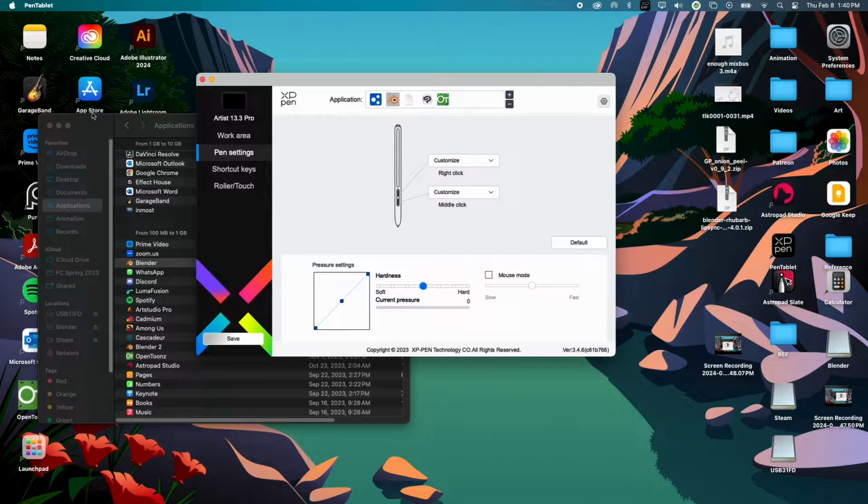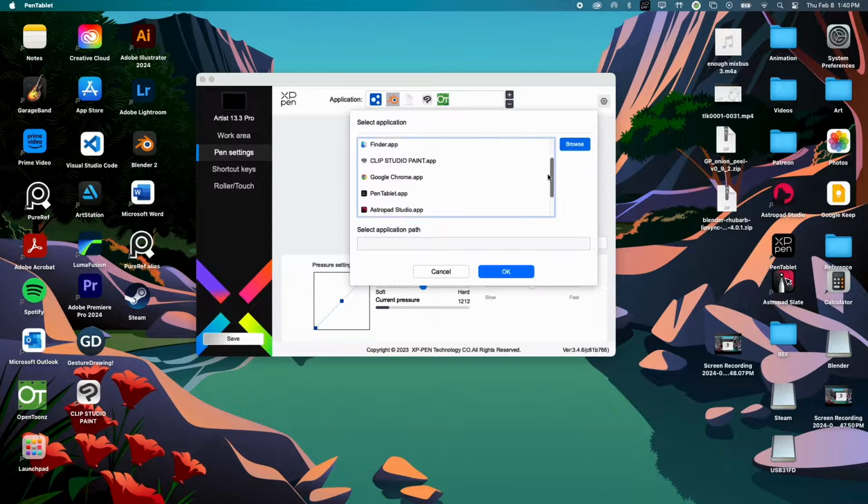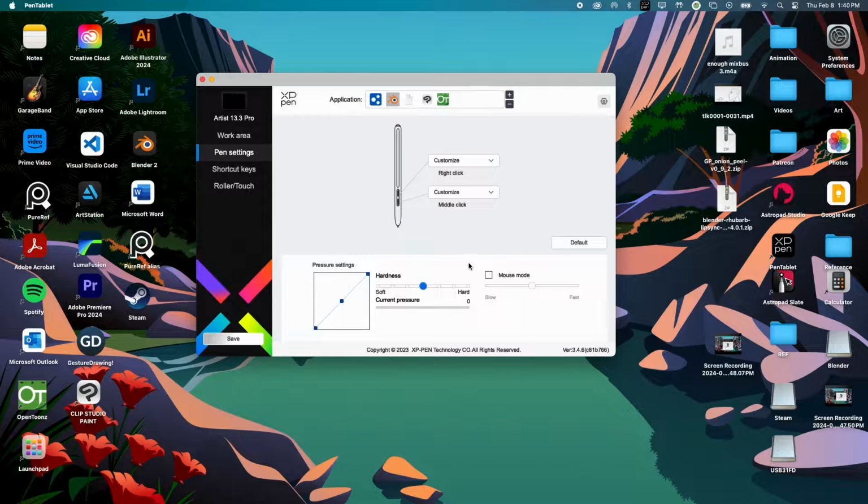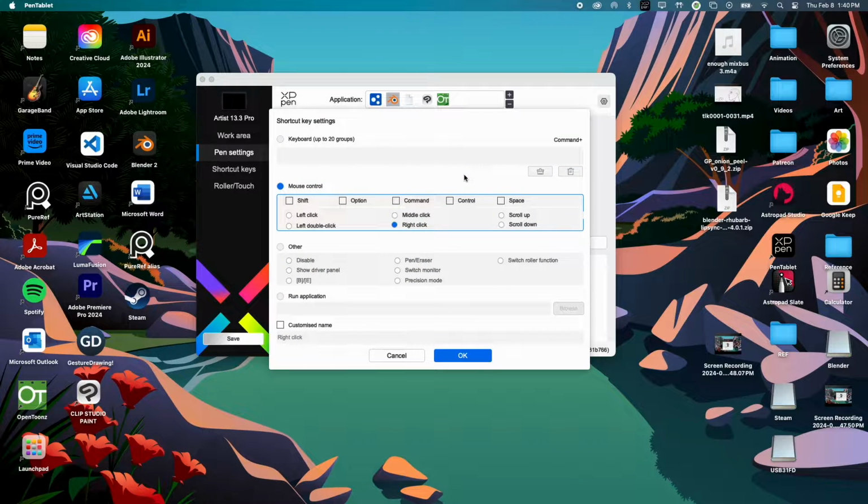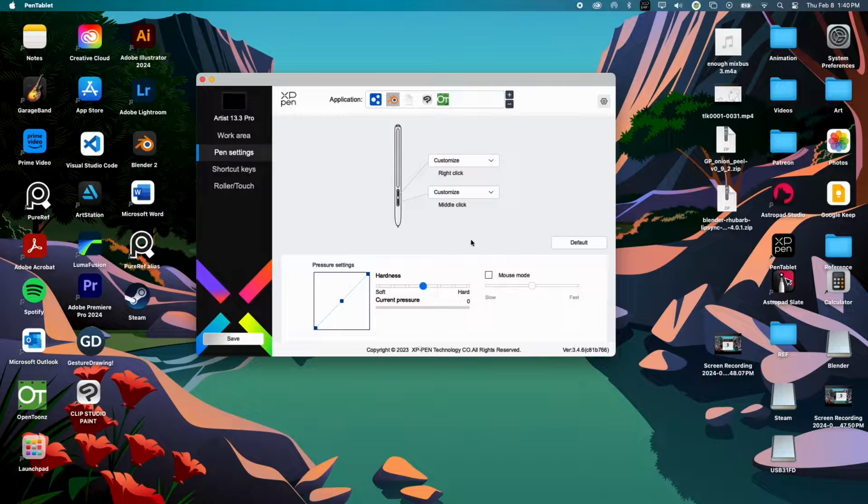So we're going to add Blender to our applications. We're going to put one of our buttons as right click, as it's pretty necessary for you navigating through Blender. So we're just gonna hit right click and OK. It may look different on your tablet settings. Then you can also add middle click to your tablet pen, as middle click is used to navigate through Blender a lot as well, though it won't be necessary because we're going to do something in Blender to circumvent this.